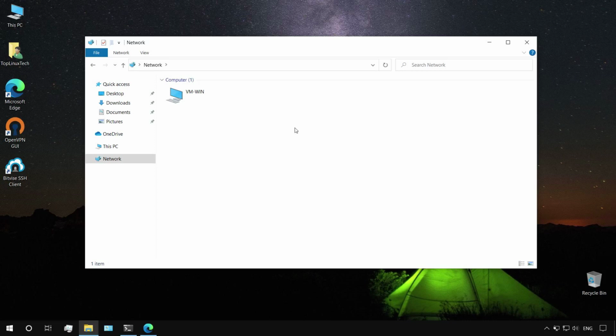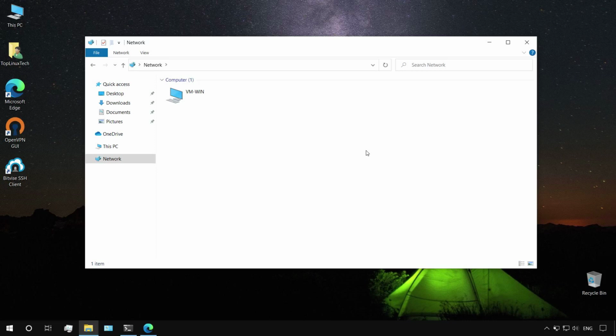If you get a message stating that file sharing is not turned on for your Windows machine, simply click on the message and turn on file sharing for your home network. Depending on your network and firewall settings, this can be either a public or private network if you're running Windows 10, or if you're on earlier versions of Windows, you can get something like guest, home, and business type of network. So make sure that you select work network, home network, or private network. Just don't select the public option.